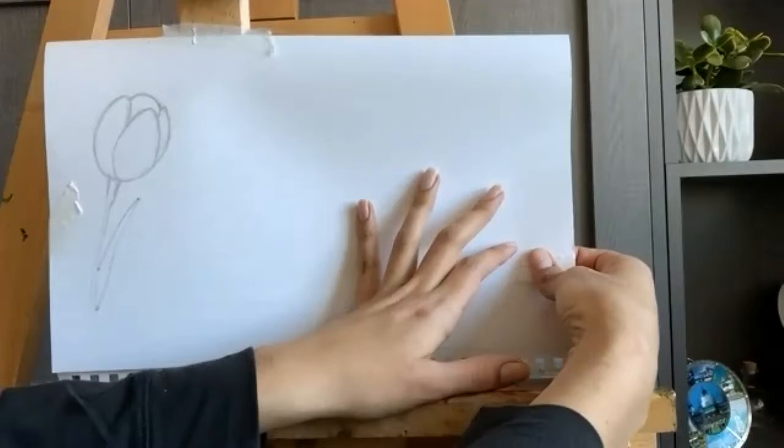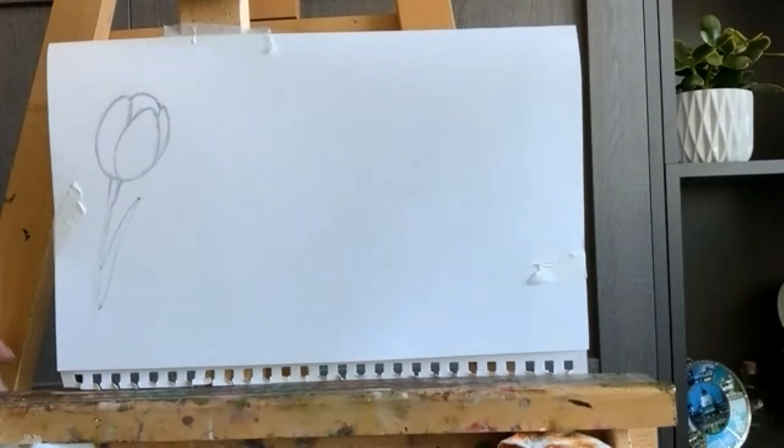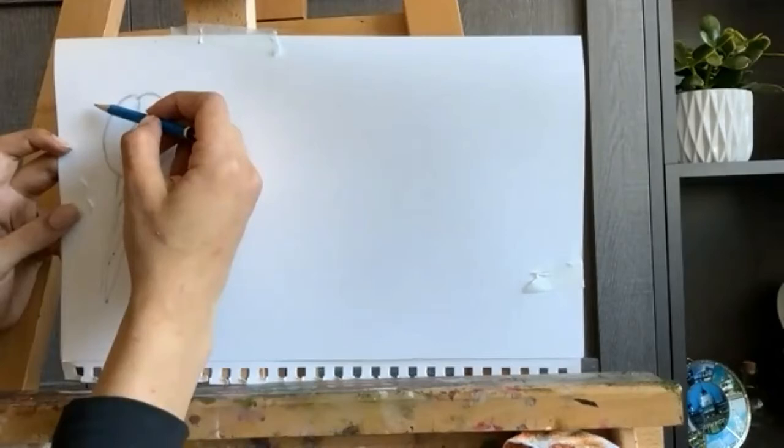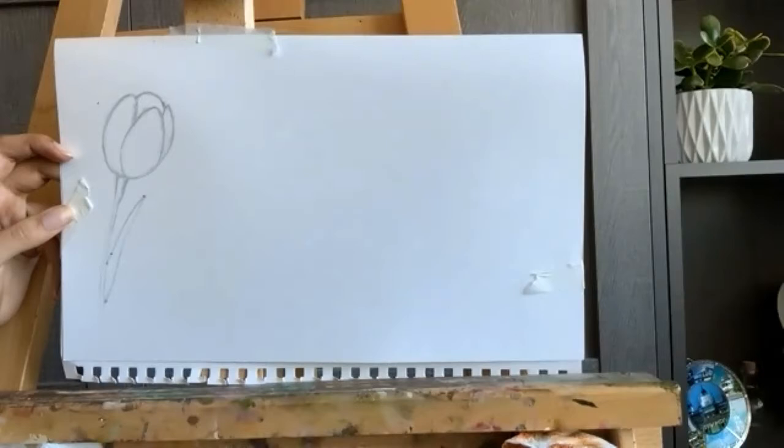And let's do another leaf on the side. So this leaf starts here, is going to go all the way up over here, and then it's going to come back down here.